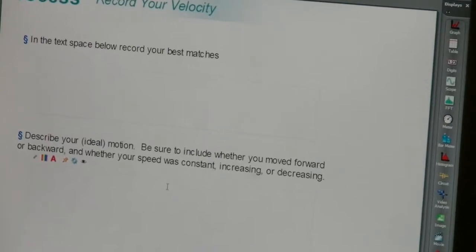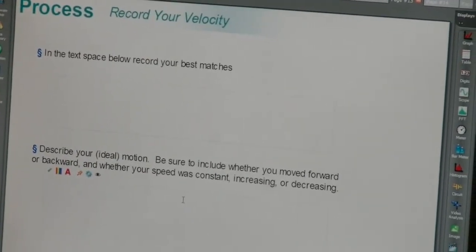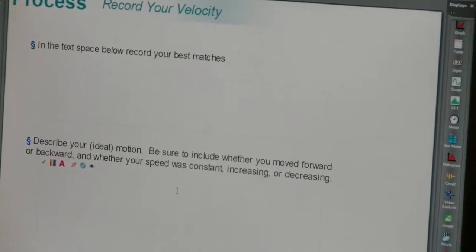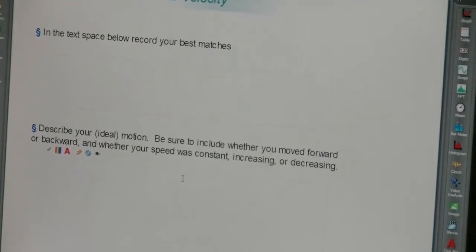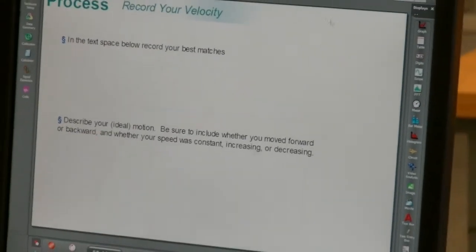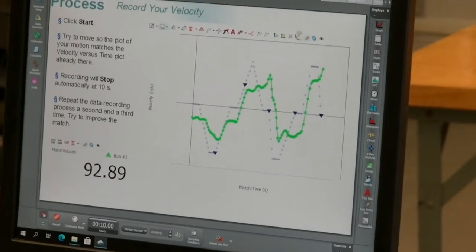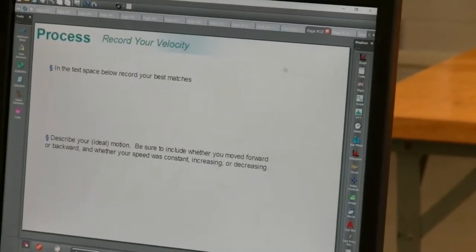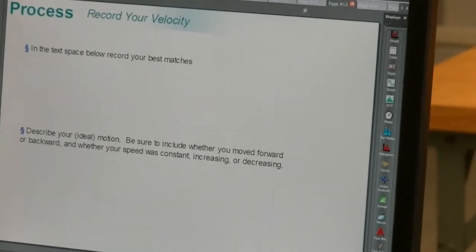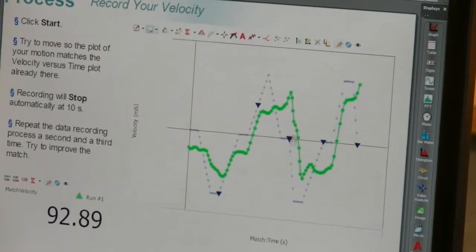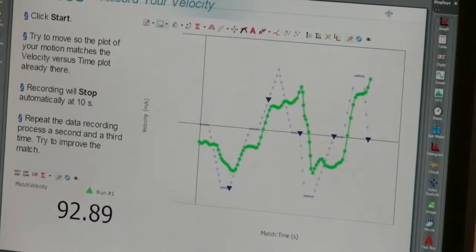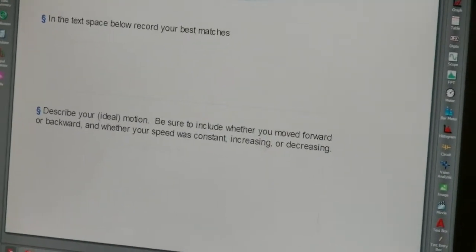So you have to say that you moved backward at constant velocity or increasing velocity. You have to mention whether you accelerated or decelerated like that. For example, in this part you accelerated uniformly, so you're supposed to mention that here along with the other parts, and do it for the rest of the curve as well. And that's the next page.